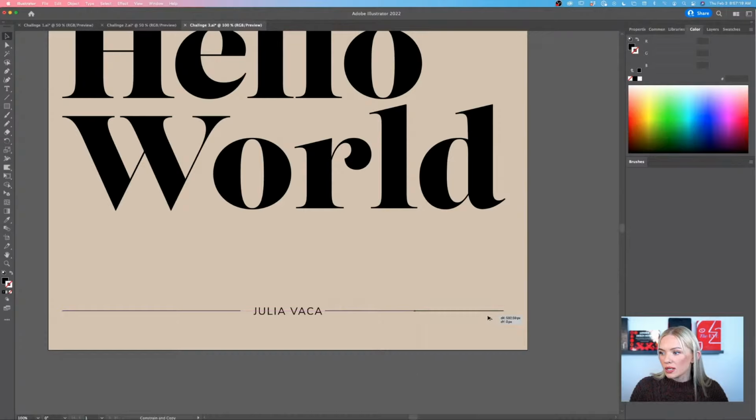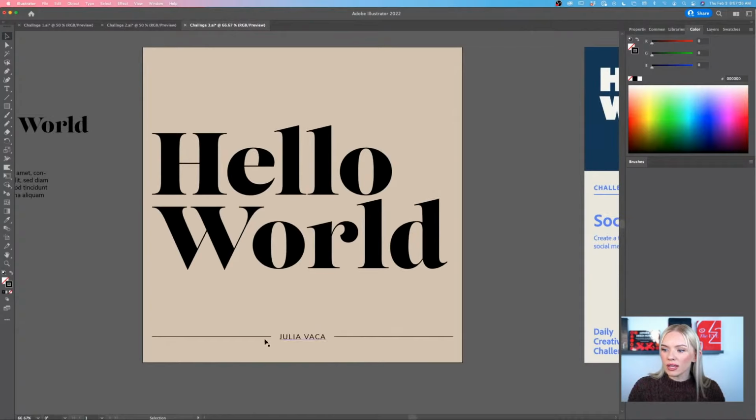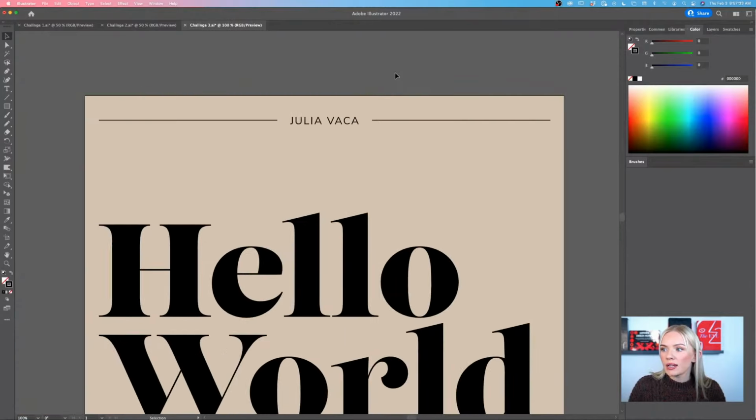So now we can see that we have this layout going at the bottom, and maybe this is also something to put at the top, whatever you prefer. But in this case, I'm going to put this to the top, and I'm going to make these lines just slightly shorter here on the sides.